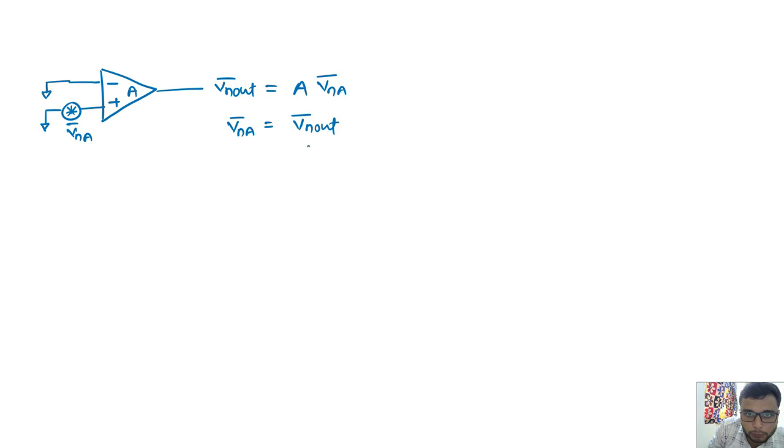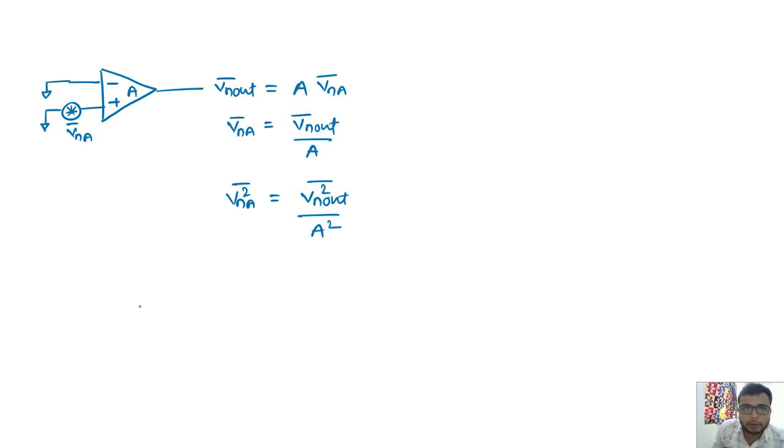But how it will go to the output: if this is some other terminal, that is as of now 0 because I am considering noise only. So if this is the gain of this amplifier, how can we write the noise at the output? It is nothing but this gain times the noise at the input. So if I want to find the input referred noise, I can simply write the complete noise at output divided by gain if it is the actual value. And if we have the mean square value of input referred noise, then it is the mean square value of the output noise divided by gain square.